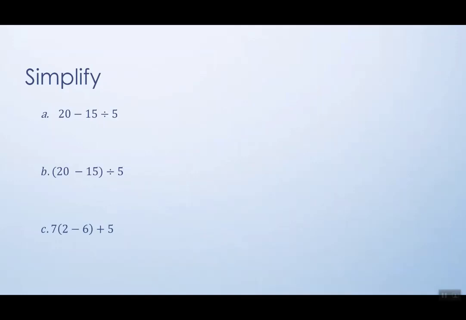20 minus 15 divided by 5. So my first scan through, I'm looking for parentheses. I don't see them. There's no exponents, but then I see there's a division. So this division says I should first do 15 divided by 5, which is 3. So I'm going to have 20, I kind of held its place, I left the minus sign, 15 divided by 5 was 3. 20 minus 3 is 17.